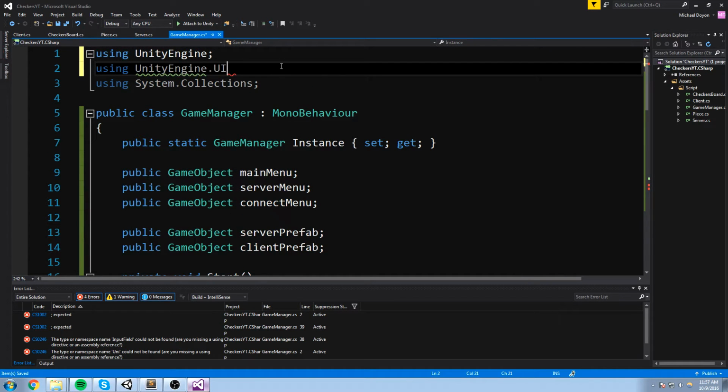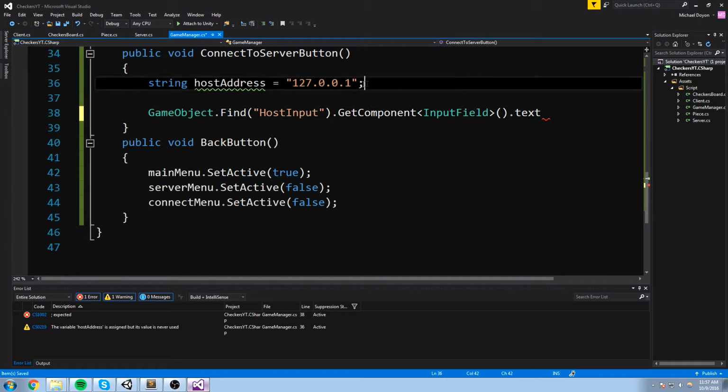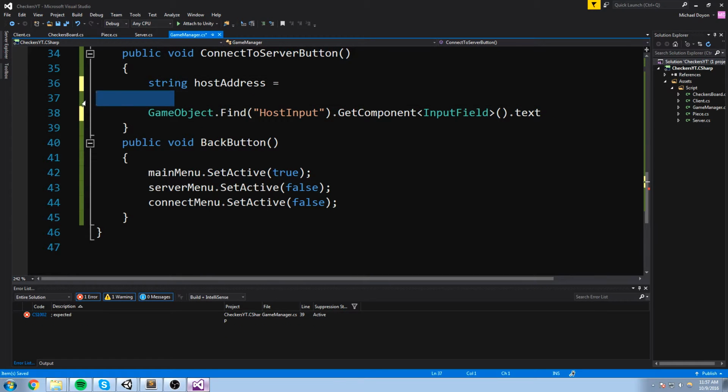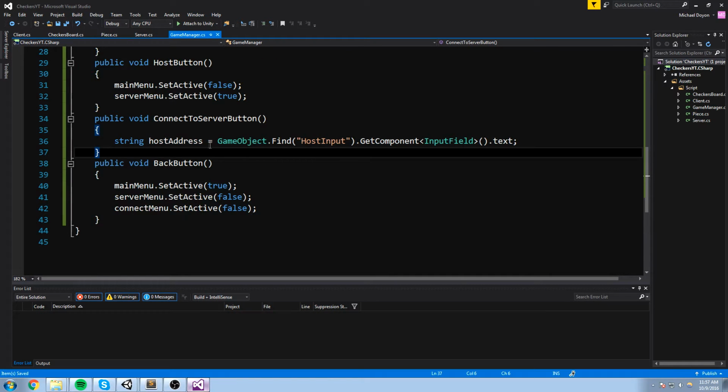So UnityEngine.UI. Now we have the input field. Let's check inside of that text component, and this is where we're gonna have information. So I'm going to flip things around actually. You know what? Let's forget about this. The default is going to be what is on that object. Okay, so this makes a little bit more sense.